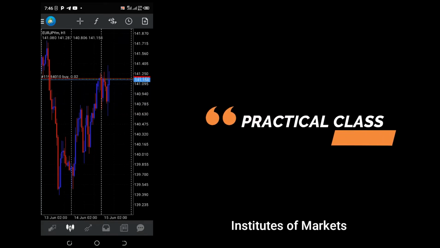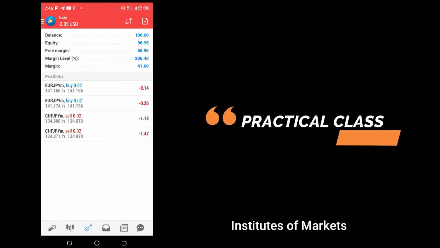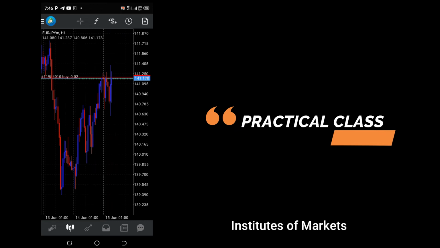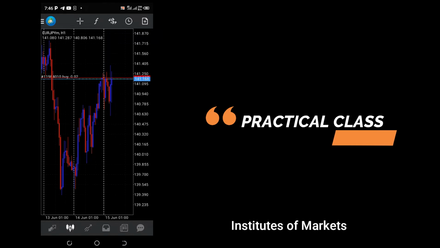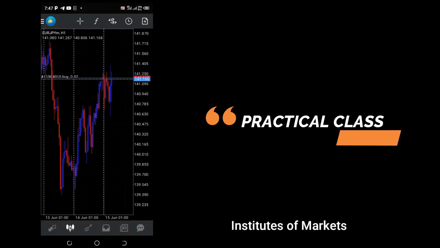All right, so as you can see, I already bought Euro JPY. There's something I was teaching about stop loss order in one of those classes. As this one is going up, I've bought Euro JPY and price is moving up. If I want to add a stop loss, I'm trying to tell the app that if price gets to this certain place, you should stop me out. I am okay with this loss.